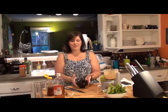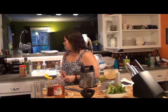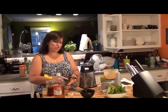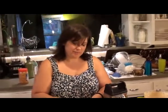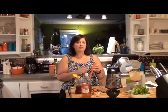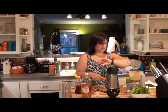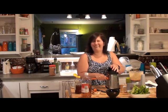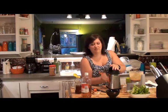Our chicken is done. Our dressing is made. You know what we need to do? Grate a carrot. We all know how to do that — probably don't even need to watch me grate a carrot. Let me just show you how fast this meal gets put together so quickly and easily, because cooking doesn't have to be hard and laborious or take forever to taste good. Pretty much everything I make on a weeknight takes less than 20 minutes. This is going to take about 10 minutes. Oh! I just totally got whacked in the face by my carrot strip.